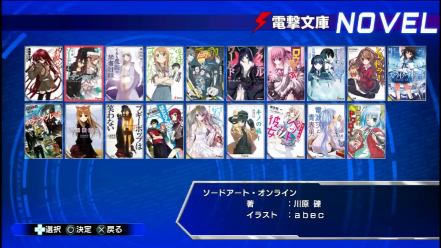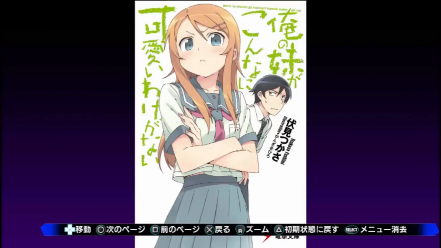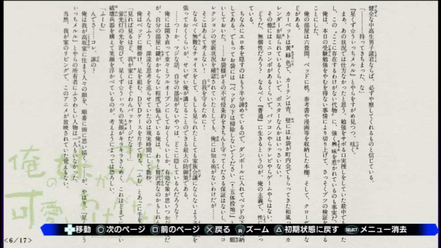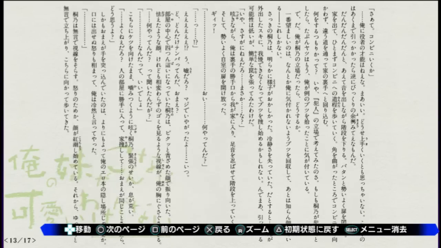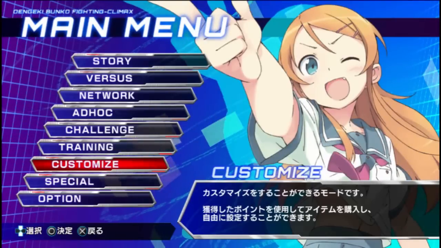Also of note, you get music in the replay section, but you also get these. Now, these are actually light novels. Better just to show one off to you. This is one of the Oreimo short novels, which I believe the English title is My Little Sister Can't Be This Cute. No comment. But it gives every main character in the game their own little novel, which is a bit of an oddity. So you can come through and read if you have any idea what it all means.